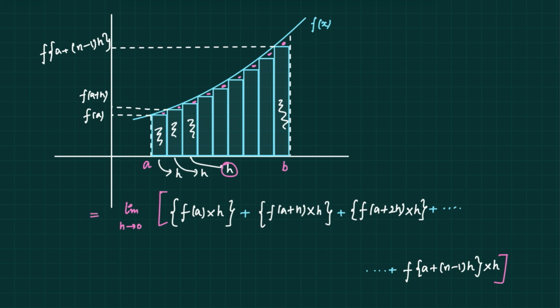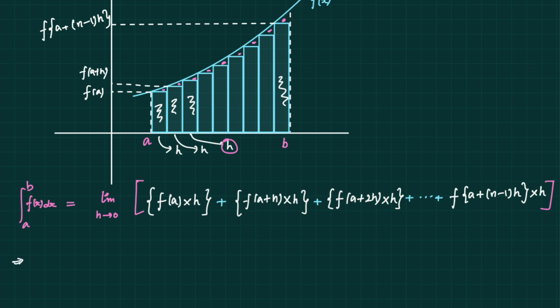And the concept of definite integral is that integration of f of x dx from a to b means also the same thing, because this f(x) represents the functional value at any point x. That means this f(x) is representing the length of any small rectangle, and this dx is the small length on the x-axis. That means this f(x) is length and this dx is breadth, and length into breadth will give you the area of a rectangle, and we have to integrate this from x equals a to b.